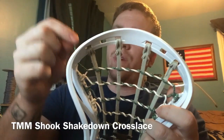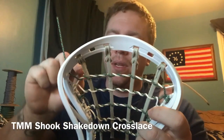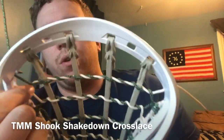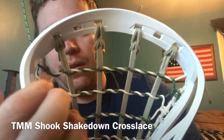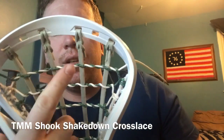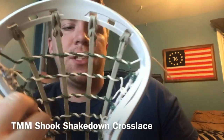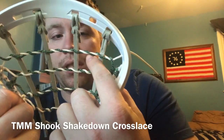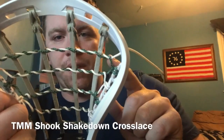But once you start wrapping around your side 2, you're going to do one wrap around for the first section, 2 for this section, 2 for the very middle section, and then 2 for this opposing section, and then 1 for the finishing side.